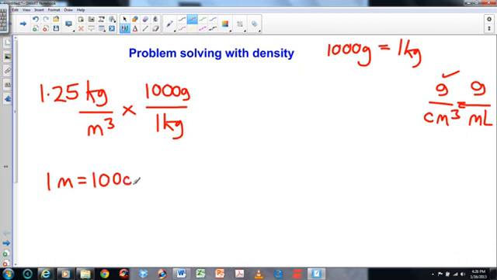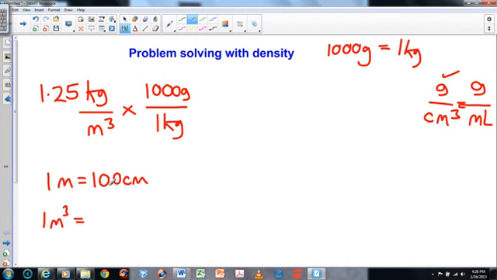contains 100 centimeters. Now that doesn't mean that 1 meter cubed contains 100 centimeters cubed, because we have to remember when we go from 1 meter to 1 meter cubed, we're multiplying 1 meter by 1 meter by 1 meter. So 1 times 1 times 1 gives us 1 meter cubed. Of course, when we take centimeters and multiply it by itself 3 times, we get centimeters cubed too, but we've got to do the same with the number. So what that really means is 100 times 100 times 100.